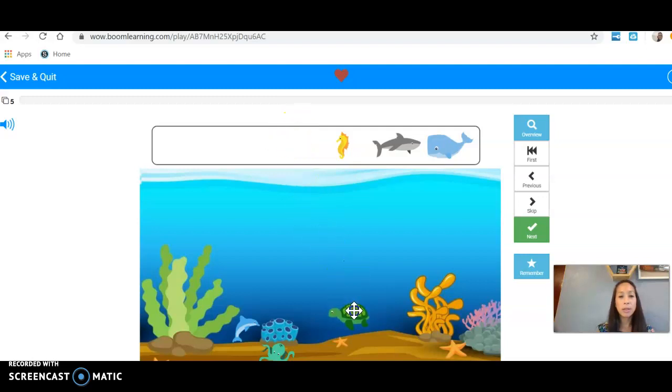The turtle is on the ground. The seahorse is on the turtle. The shark is next to the turtle. The whale is under the turtle.